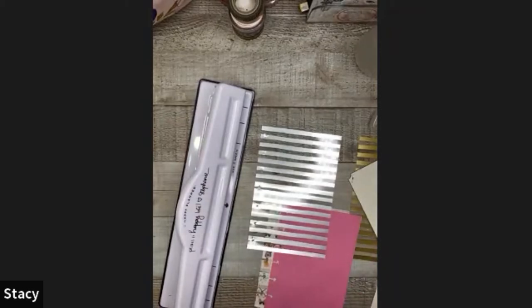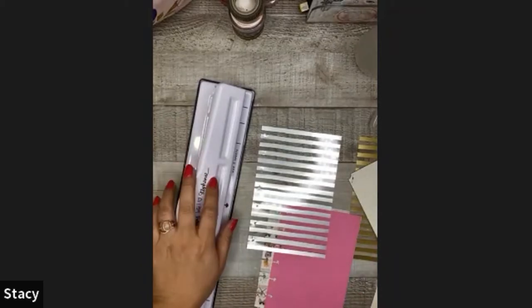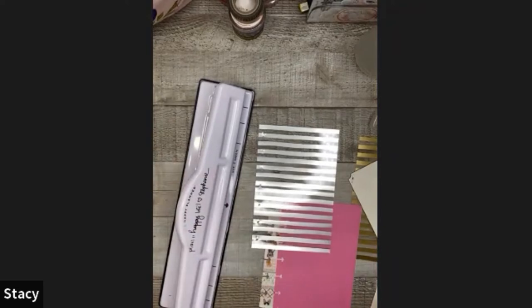I don't know what your experience is with these punches, but sometimes they don't go through the acetate.